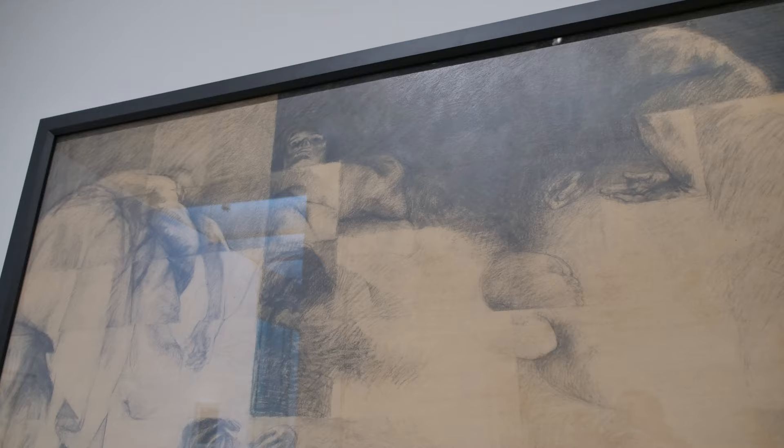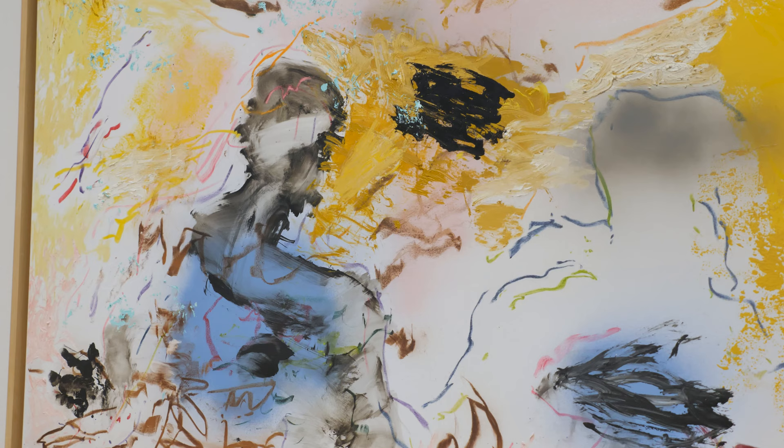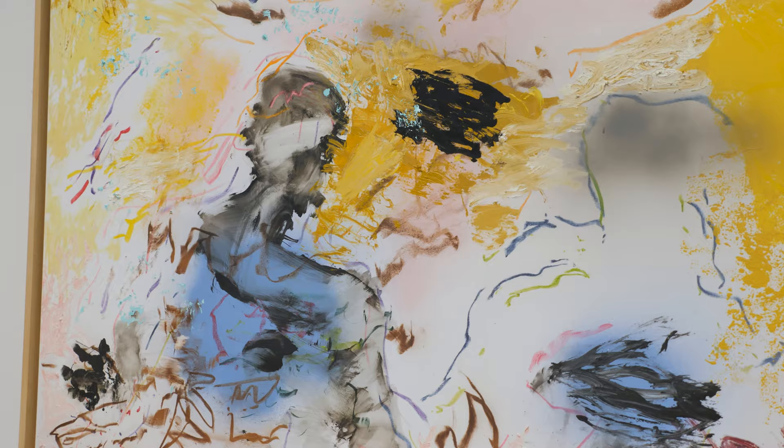He likes to think of these things as expanding spaces that interact. So you'll see things appear in the canvases and the drawings, and that's what the close-looking is about. It's about really looking and seeing where you think you see a little figure, a crouching person, or a flying form, and really thinking about it. There's no wrong or right way to look at an Oliver Jackson picture.